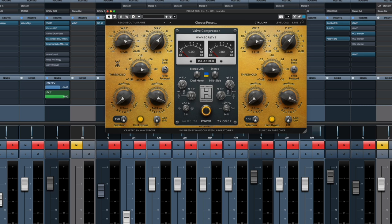Okay, so now we've got feedback and feed forward. I'm not going to go into details about this, but basically it's what the detector circuit is looking at, the signal coming in or the signal after it's been through the compressor, and it changes the character of the compressor a lot. Then we've got attack and release controls. They also change the harmonic content a lot, not just when you get really fast, as any compressor will, but even as you move them to different positions, they change it and interact with the threshold.